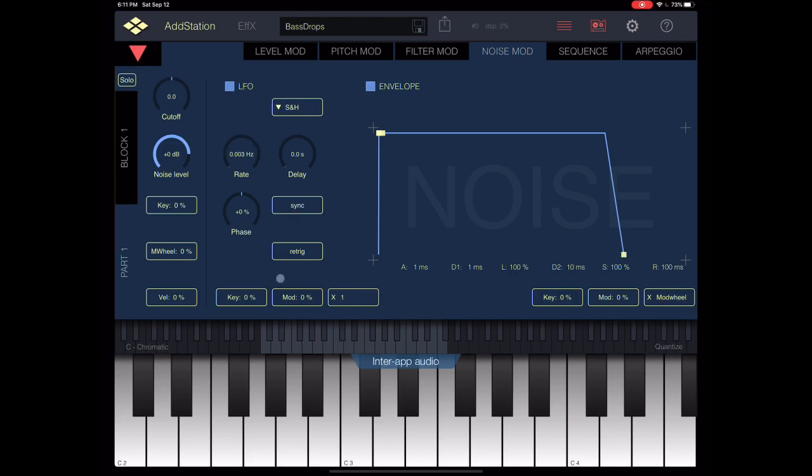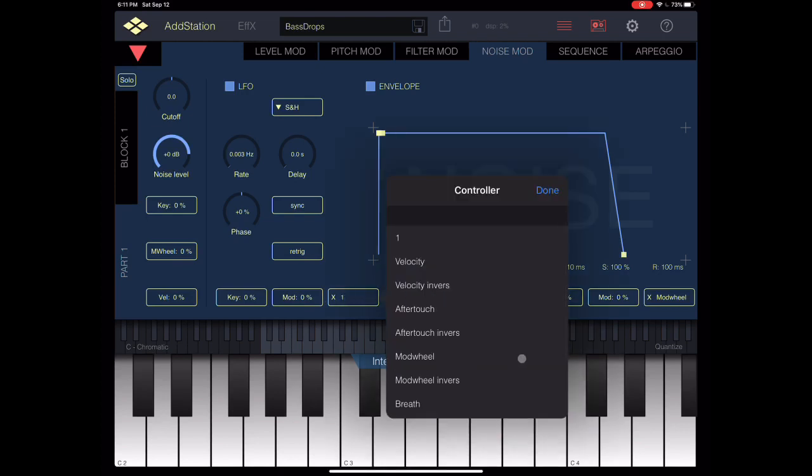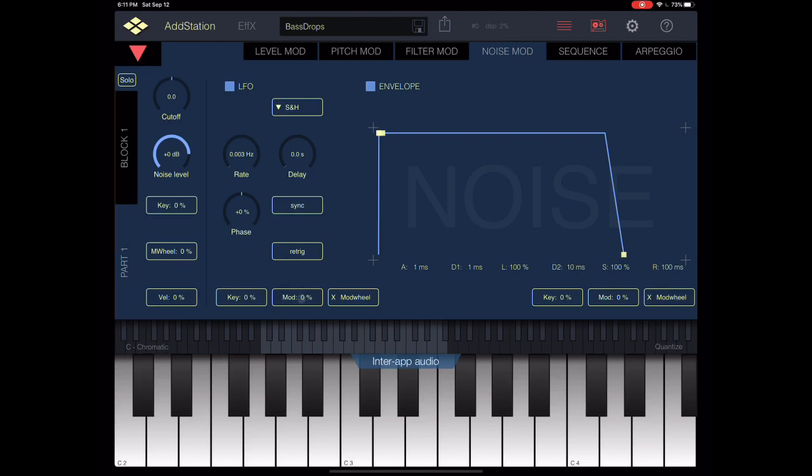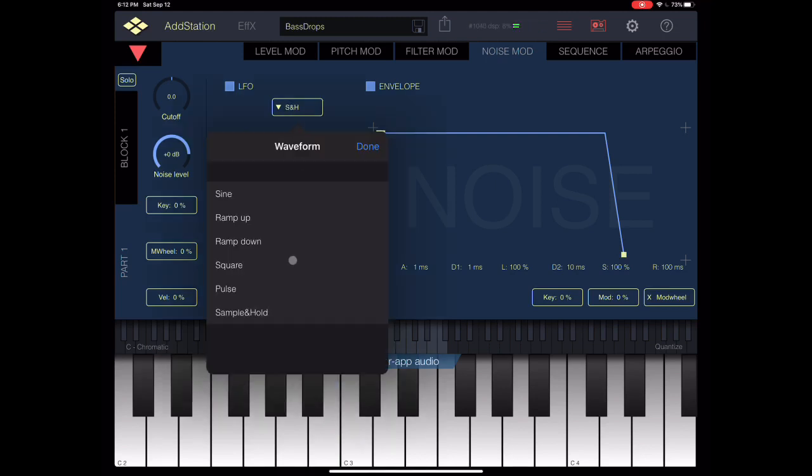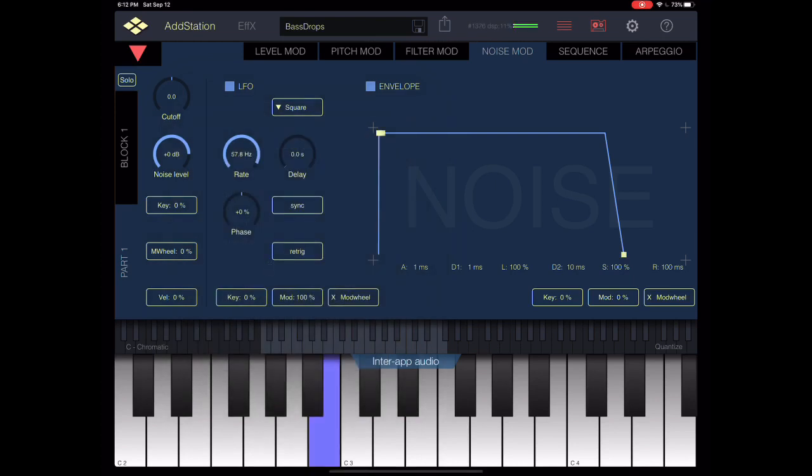Let's go straight to the LFO. So let's try mod wheel. Let's try there. Okay. It's a nice sample and hold. This is changing the phase of the LFO waveform. Okay, so you know by now how the LFO works. For some reason, I'm not getting anything noticeable with this on a couple of these. Anyway, all right, let's look at sequence.